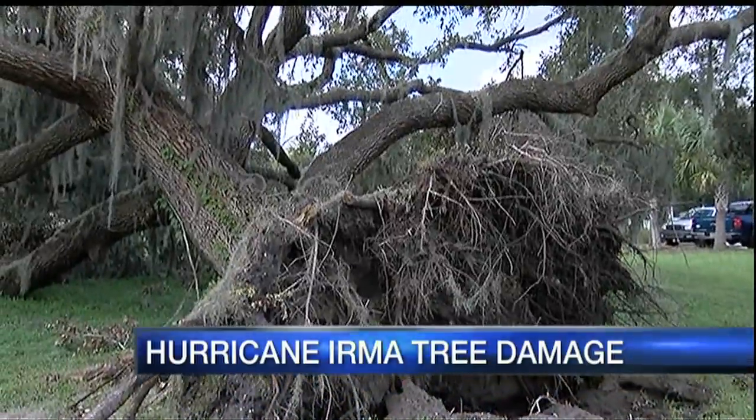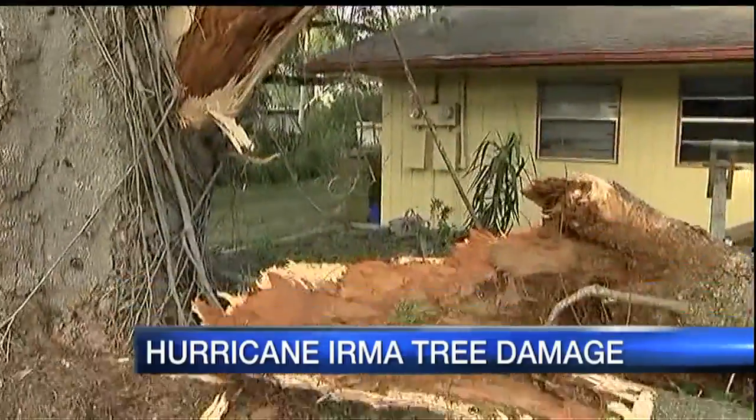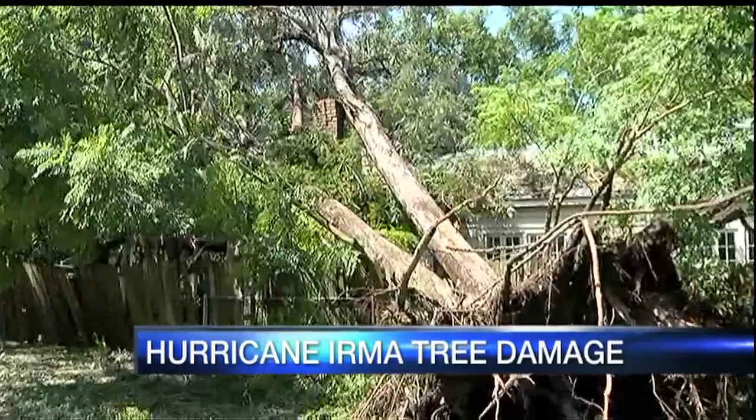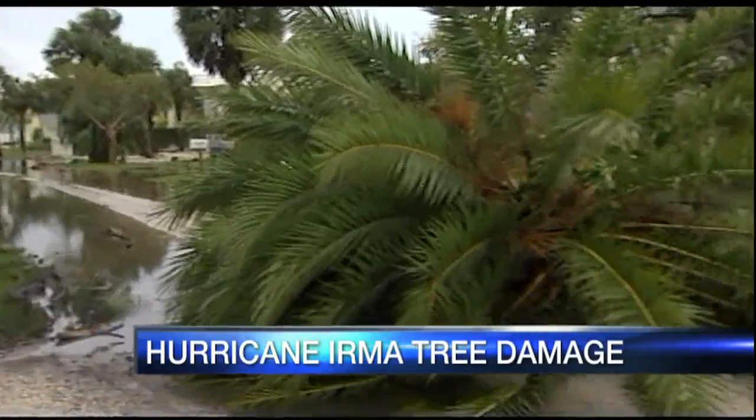These are old-growth trees. They've been around for a very long time, and it's not just the tree limbs — the trees themselves were picked up and moved. Unfortunately, this is a very common sight in Sarasota and Manatee Counties. Dr. Pat Williams is the residential horticultural agent for Sarasota County. In addition to the powerful winds and age of a tree, he tells us what is most likely at the root of all this tree damage. One of the contributing factors that caused a lot of the trees to fall over was the wet soils that preceded the hurricane. So the water didn't have a whole lot of place to go, and with the soils being saturated, the roots just can't grip. Williams says one of the biggest mistakes people make once a tree is damaged is to have someone chainsaw it apart just to get rid of it immediately.